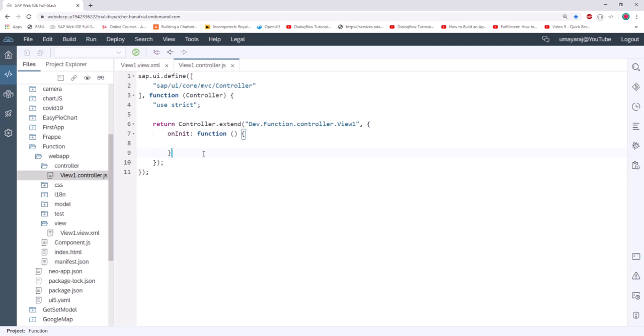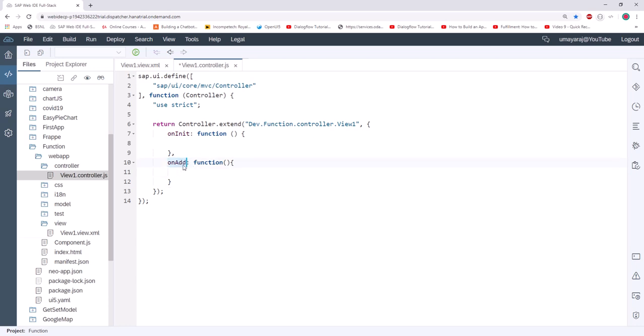Okay, this is a default function. So just give a comma, put a function name, use the function keyword, then open curly braces and close curly braces. So this is a function definition.